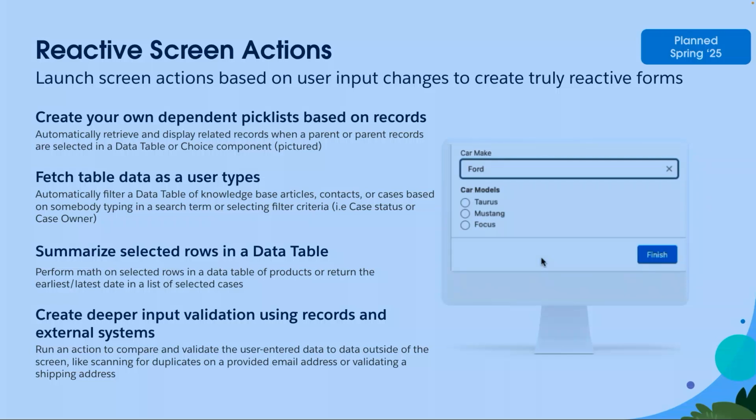It's kind of frustrating. But if you combine that with a reactive screen action, you could do something really cool: type into an email field, fetch results as they're typing, and surface a data table showing duplicate records in the same place. That's really neat. All right, so let's see that exact same demo, but using a reactive screen action.